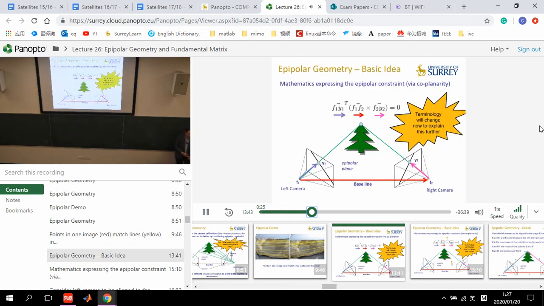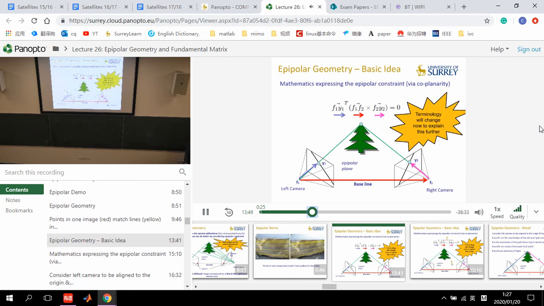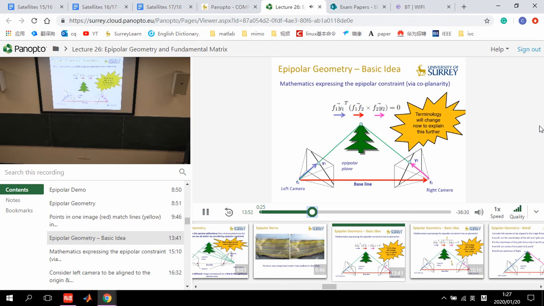So that's a high-level explanation of what the fundamental matrix is. Now let's look at it in more detail. The epipolar geometry and associated constraint that I've just described, I've put the same figure up again, but I've just changed the notation here. What we've got here is the point at the top of our tree, the baseline, and these two rays of light. The baseline is this vector that goes from the focal point of the first camera, the left camera, to the focal point of the second camera. So that's this red vector here. I've written that as F1, F2. That's just indicating the vector from F1 to F2.